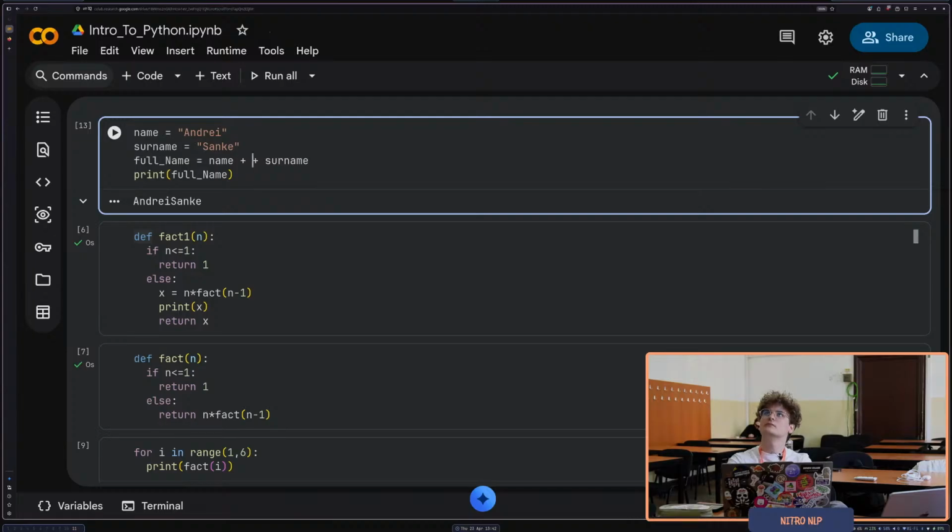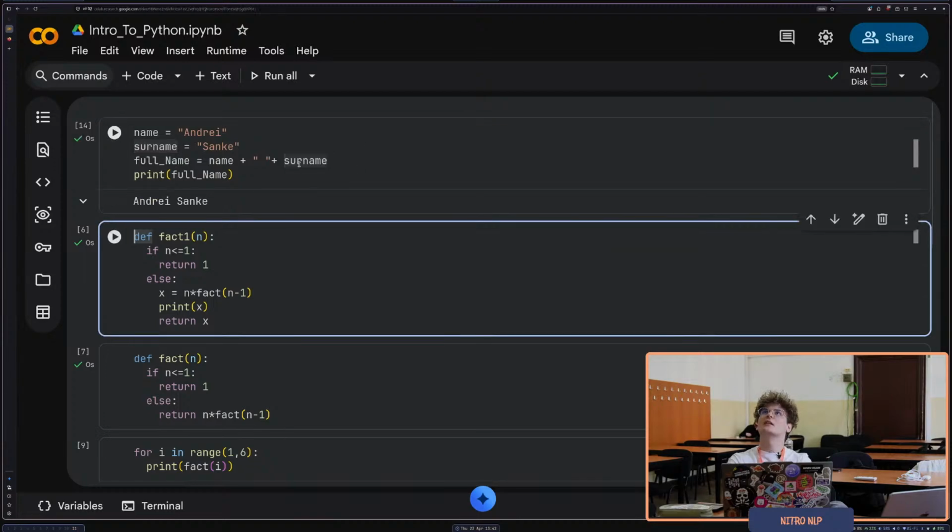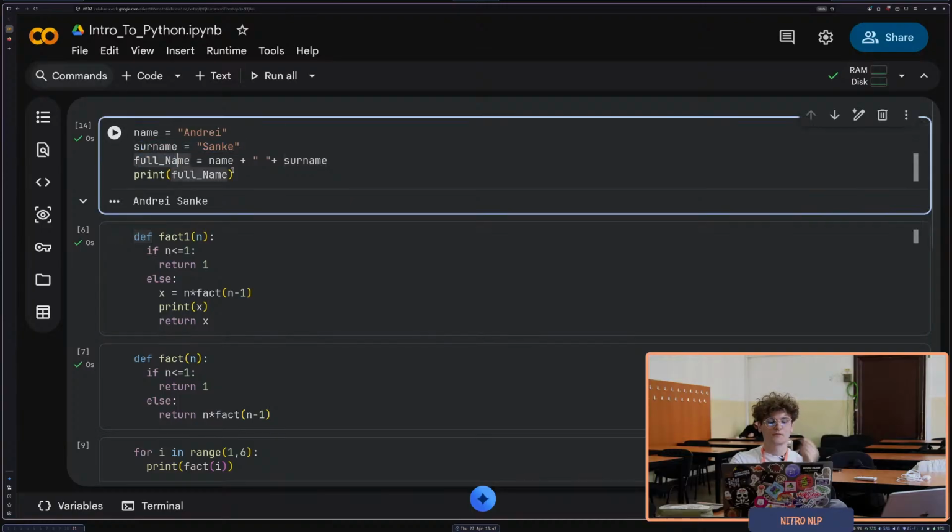I can also add a space. By the way, to run a cell, we can just use Shift plus Enter.